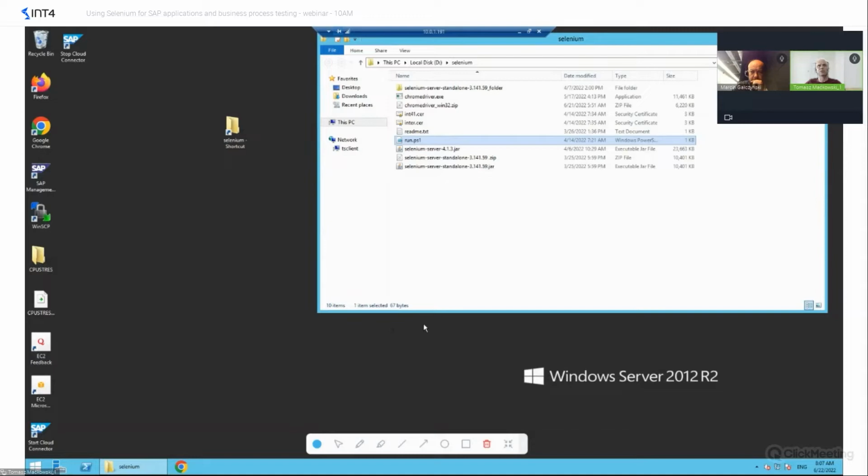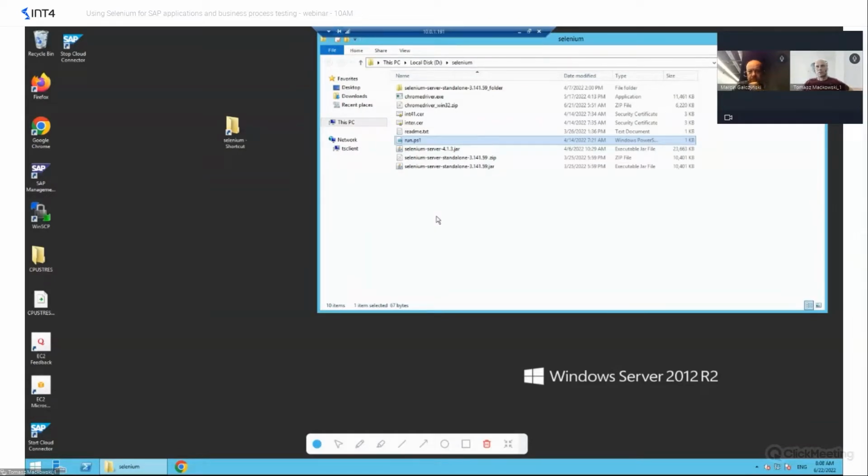So actually Selenium server is just an executable which can be downloaded from the Selenium website. So there is no actual installation.